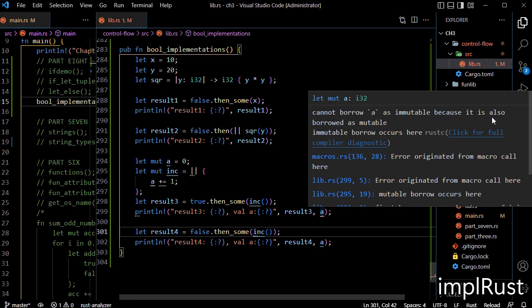Here we cannot use mutable variable as immutable, while it is borrowed as mutable.